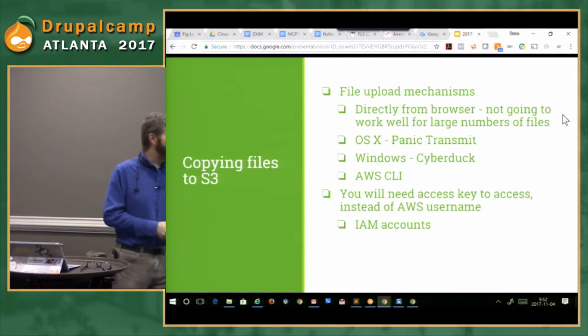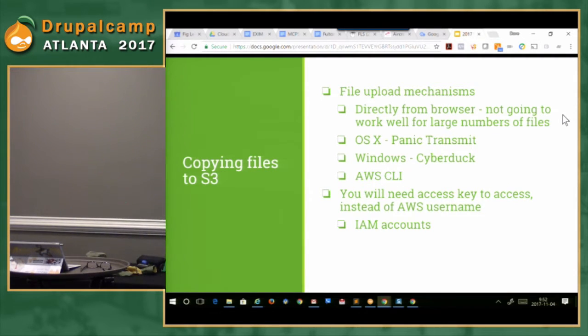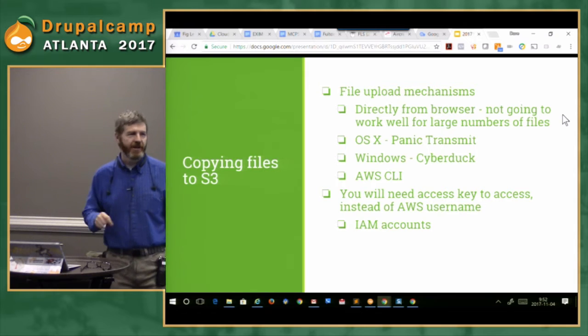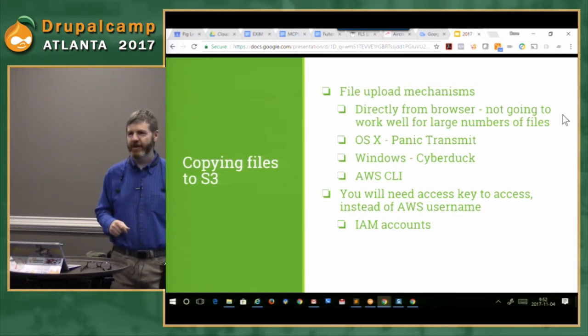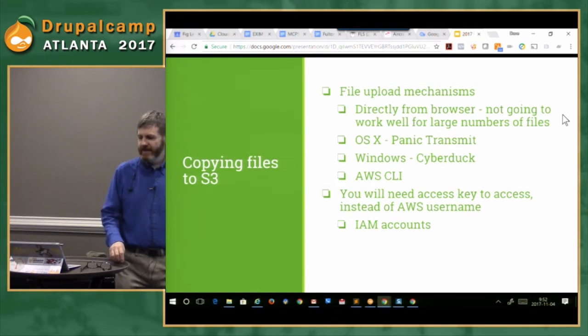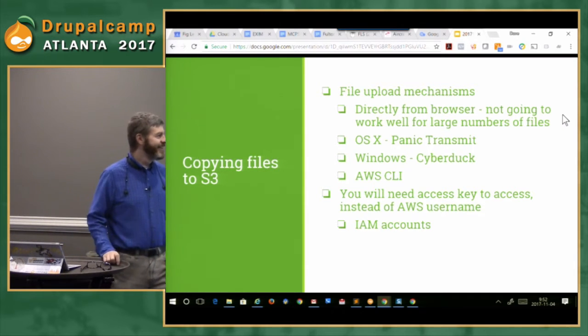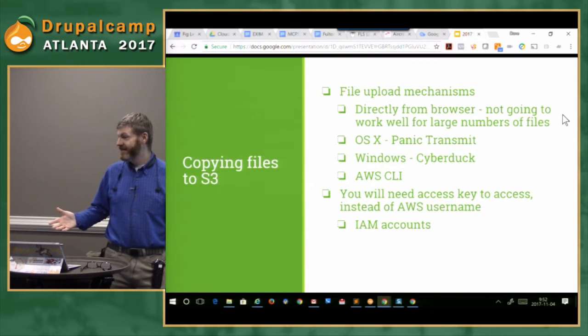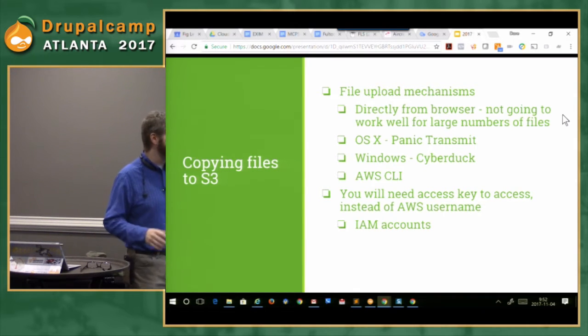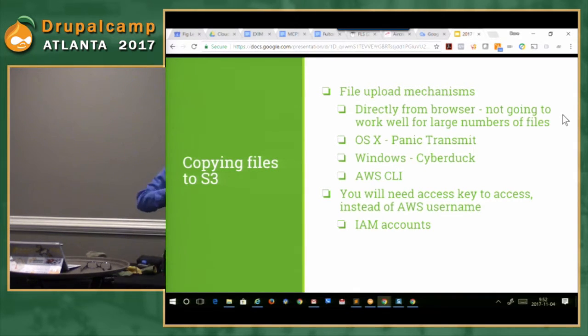There are a lot of clients that you can use. On Windows, there's a really terrible client called CyberDuck. It's terrible, but it's good enough. This is not the kind of thing you're probably going to be doing every day. You're just doing it once. You can download it. It's free, but it really does suck. And you get pop-up ads occasionally. Really annoying. Well, you have to actually have it run successfully that long before you can get an ad. So that's a good thing.